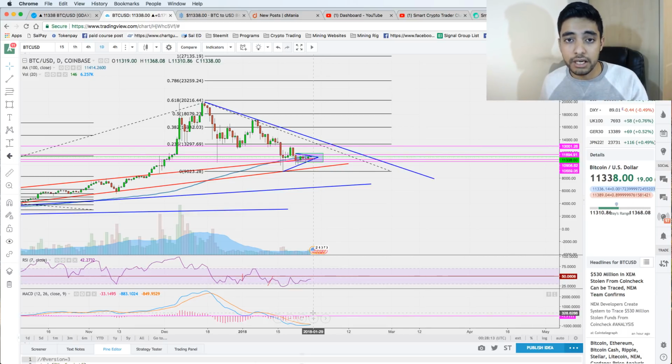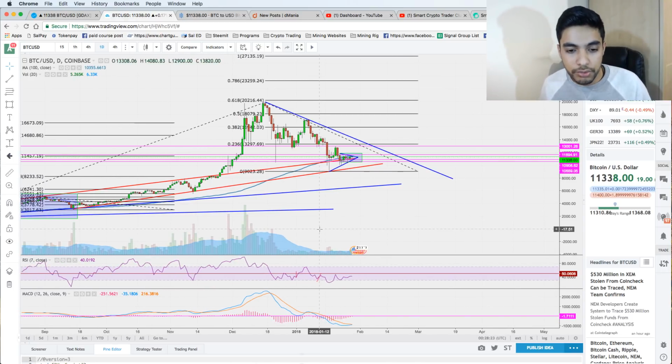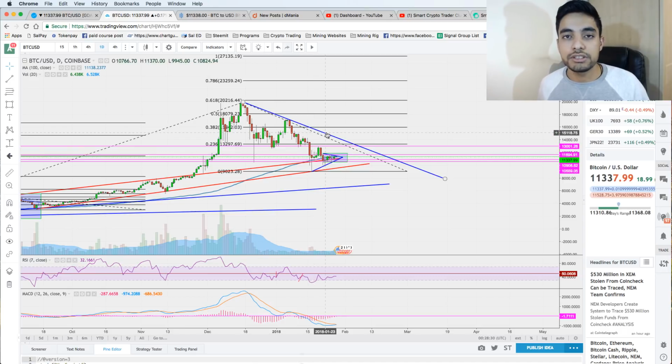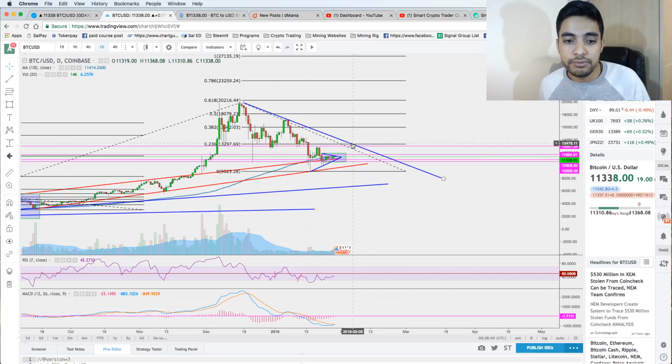and then a small pullback, and then go up. And the MACD is crossing 50, a bullish trend, showing the move as well. I mean, so much to see here, and the only way we'll get huge volume and positive moves is after crossing this trend line. It's going to be a big thing, in my opinion. It's going to bring a lot of volume, a lot of faith in big traders, and many people are going to jump in here. This is one of the safest entries, I mean, it's going to be high, of course, but it's pretty safe.